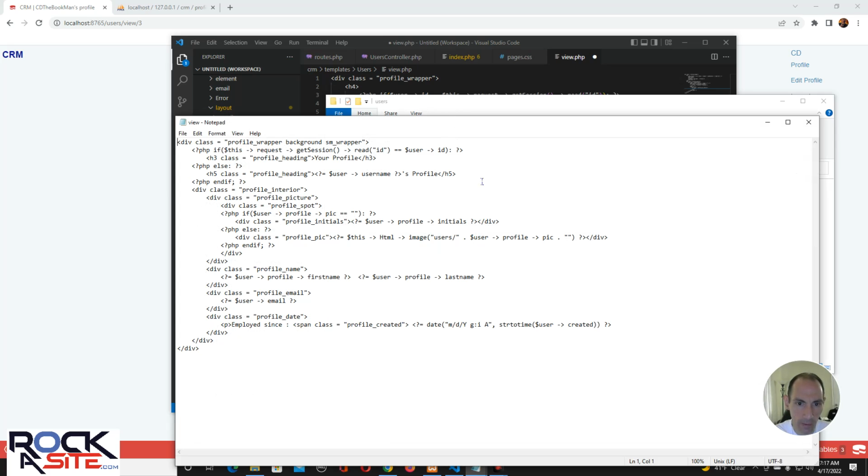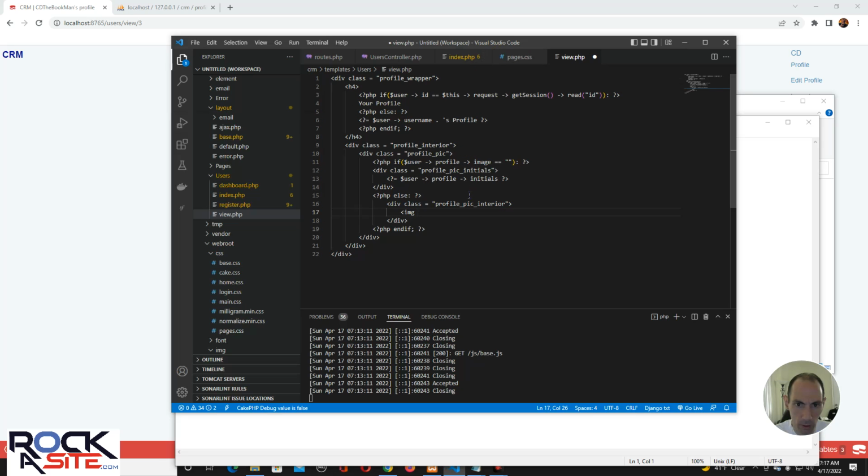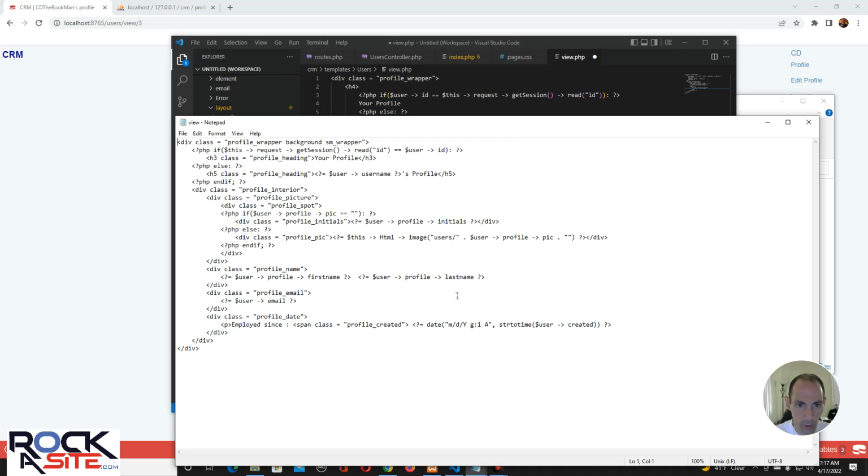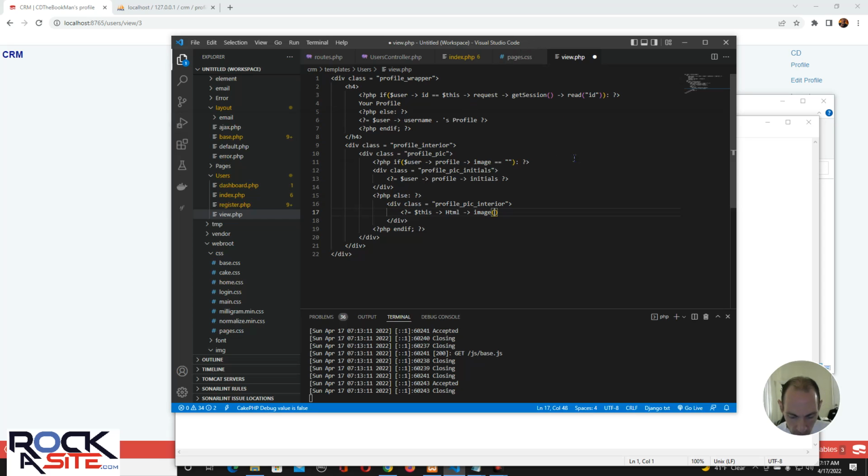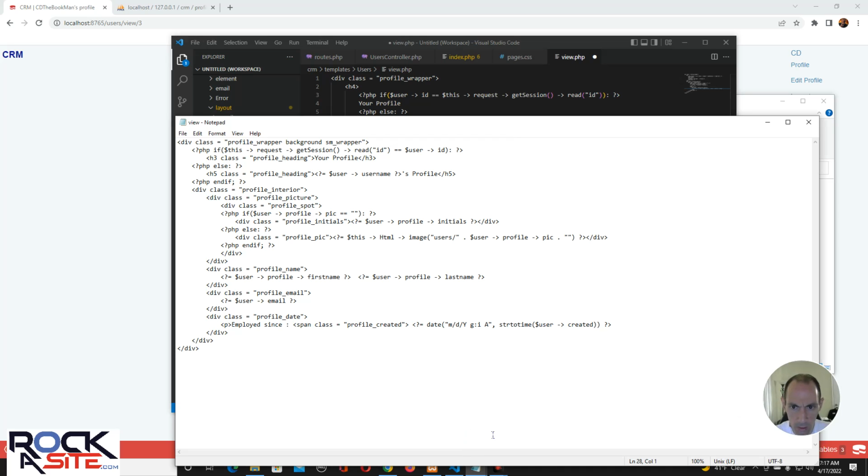We have this HTML image, and what that does is it looks in the images folder, and then we just go user profile image.